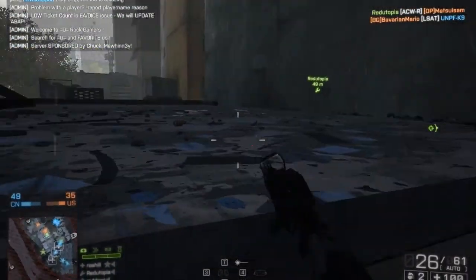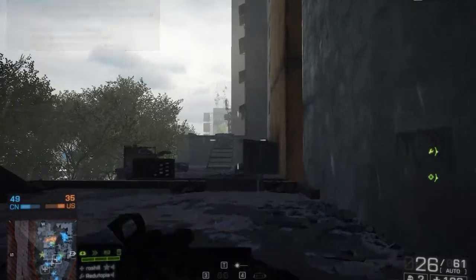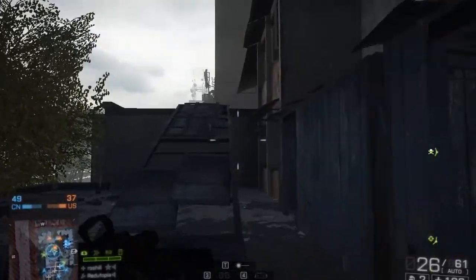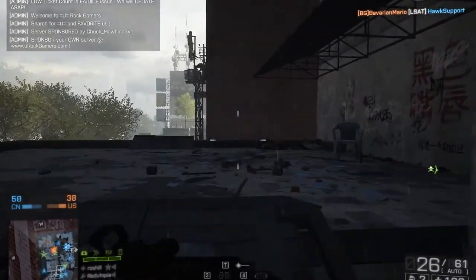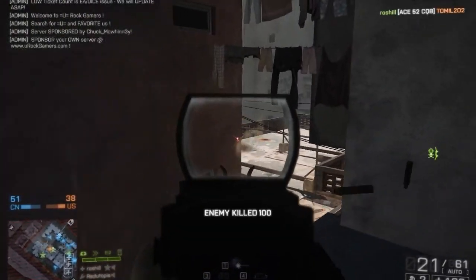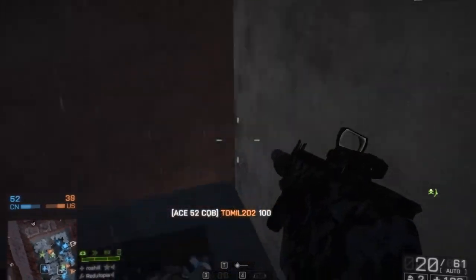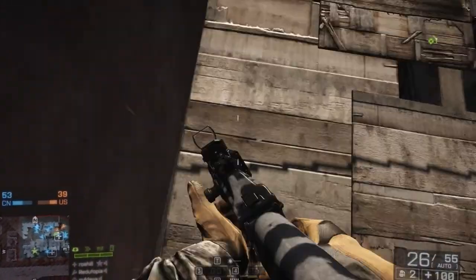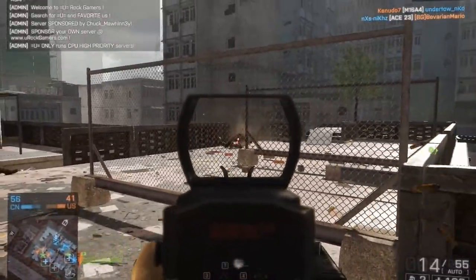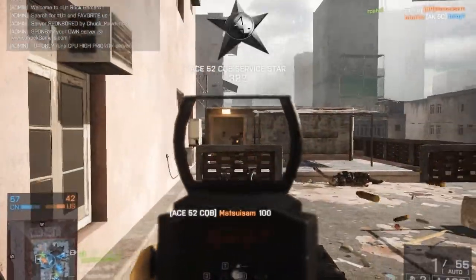The problem with team deathmatch is they don't really let you spawn on your squad mates. So if you're in a really good position, you're basically alone there. You're going lone wolf. I don't know if some servers support spawning on your teammates or not, but most of the ones that I've joined don't. Oh yeah, look at this guy.